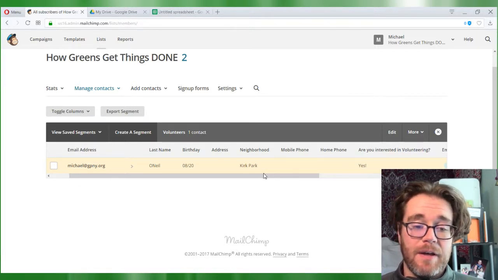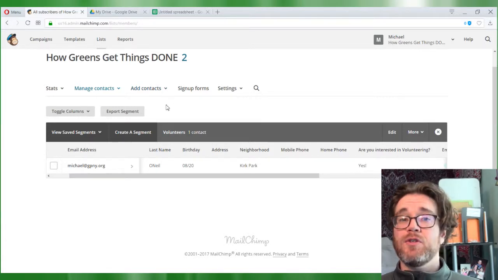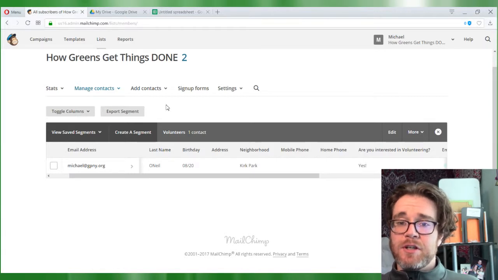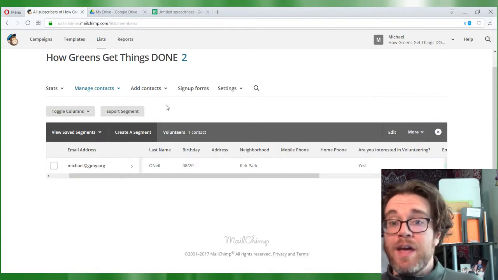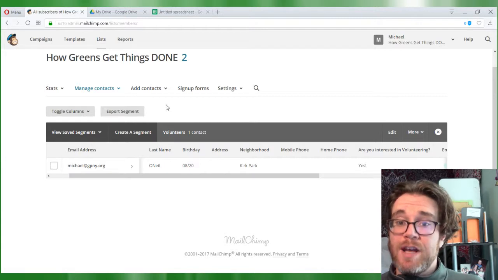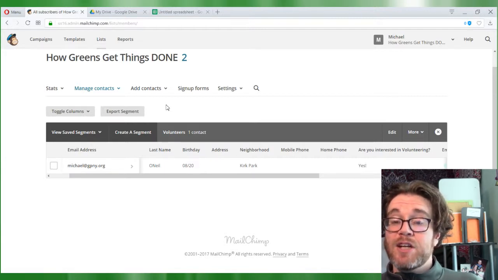Really helpful. And you can use this to put in and track information about your contacts that maybe they have not put in, right? You're going to have online subscription forms that I may have to cover in a different episode, but you're going to have online subscription forms where people enter their data, but also you as an organizer can enter different data yourself, like has this person donated in the past? Is this person a registered green? Is this a person who is a potential candidate?